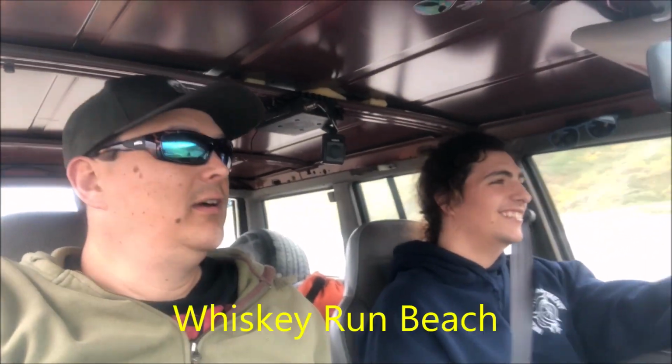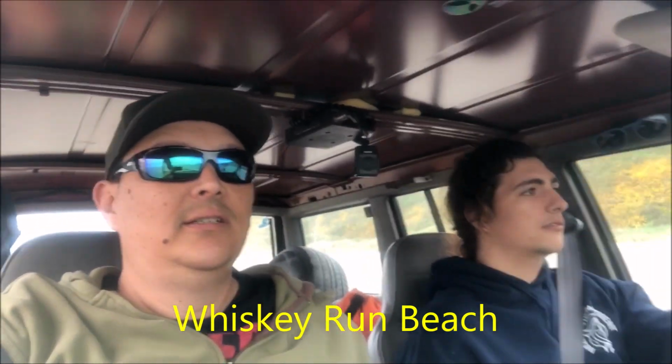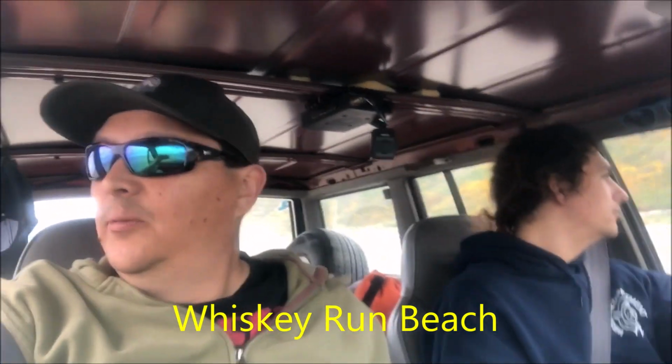Well, we woke up this morning in the mountains next to a river. And that river flows to the sea. And I don't know, we just flew to the sea. Here we are, taking Charles's Jeep 4x down on the beach here. A little bit overcast, but that's okay. We're not planning on getting in the water anyway.